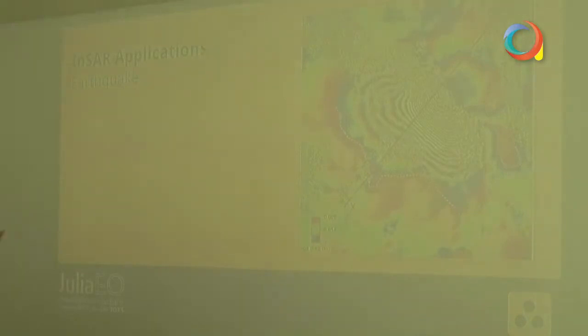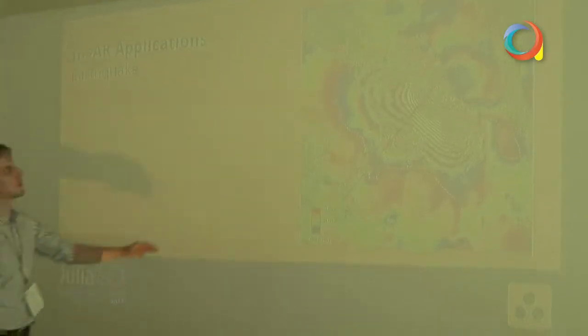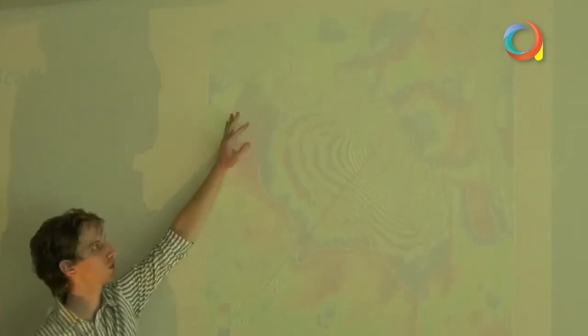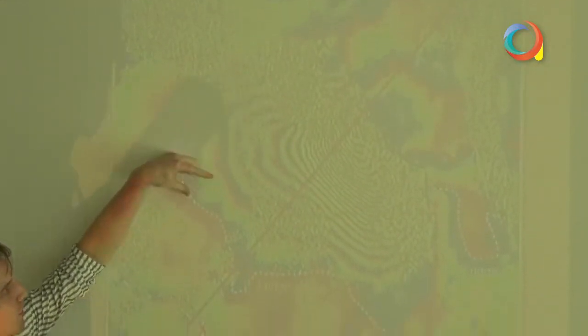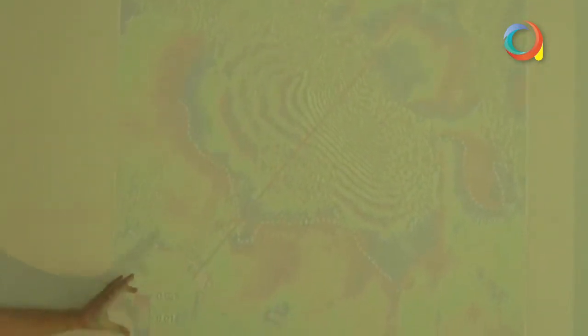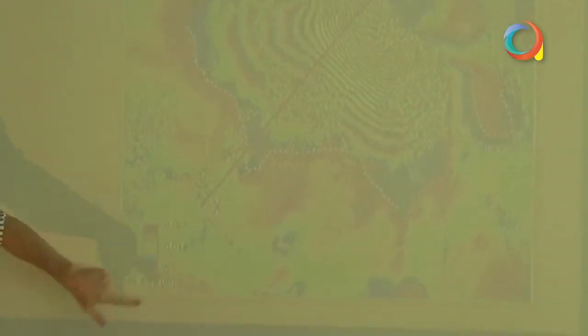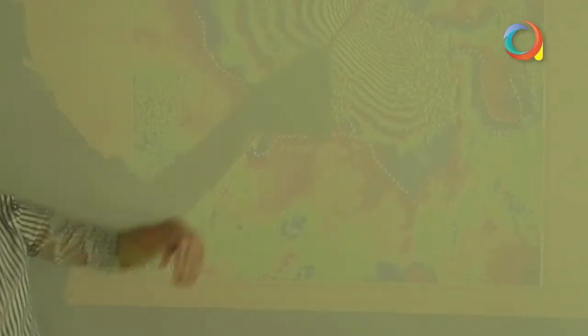Okay, you can measure ground deformation. This is an earthquake. You can count the fringes, and then you get the deformation in meters. Simon only talked about the phase deformation, which isn't a physical unit, so you have to convert it into a length unit. This is not my work, but you can use it. You can also see that the earthquake may have been violent, or there's vegetation, so you get noise. But here you can measure the deformation very accurately.